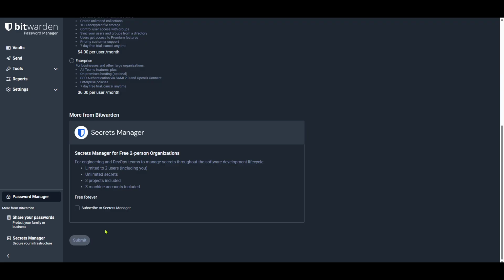To wrap things up, remember that effectively managing passwords is crucial in today's digital landscape. Bitwarden not only helps keep your credentials safe, but also simplifies the process, allowing you to focus on what truly matters for your company. Bookmark the Bitwarden page for easy future access, and keep your login information secure.